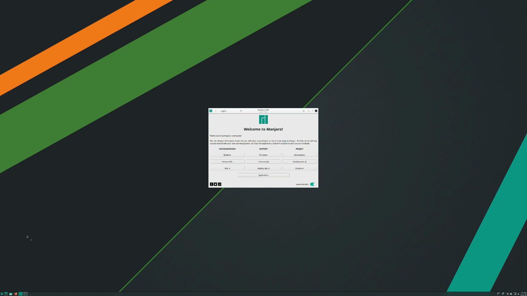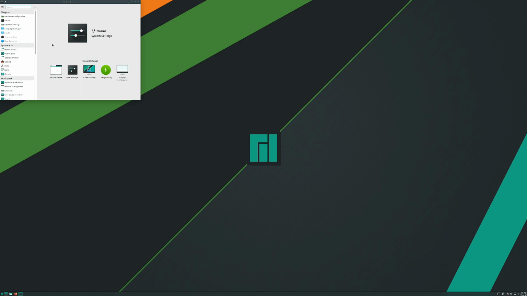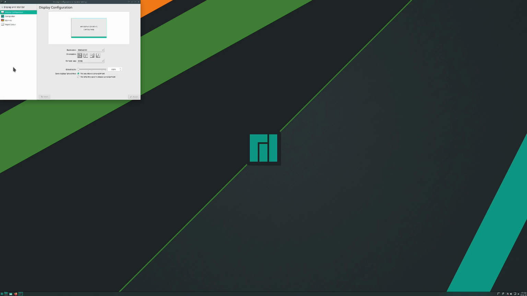Let's see if we can get the mouse to work. Just get rid of you. Go down to, I think it's that one, yeah. Looks like the right one. Oh, it's thinking about it. It says it's at 30 hertz, which is not correct. This is a 60 hertz, and it can't do any better. Okay.